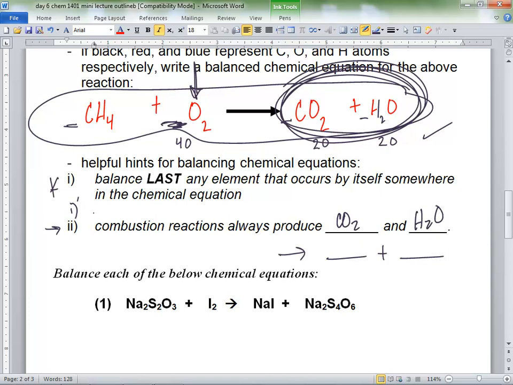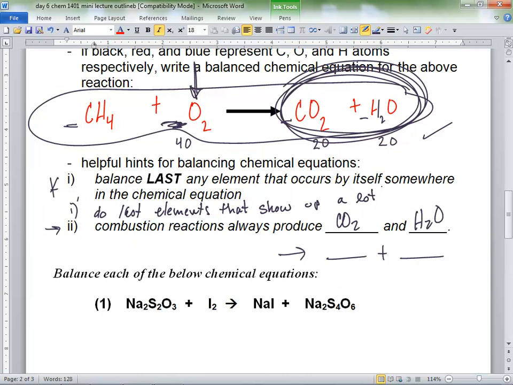Oh, for 1 prime, I would say do last elements. That's a good one. I'm glad you asked this, Teresa. Do last elements that show up a lot, right? Or that show up all over the place. That show up in all these elements on both sides, all over the place, right? There are all these reactants and all these products. Do them last, okay?